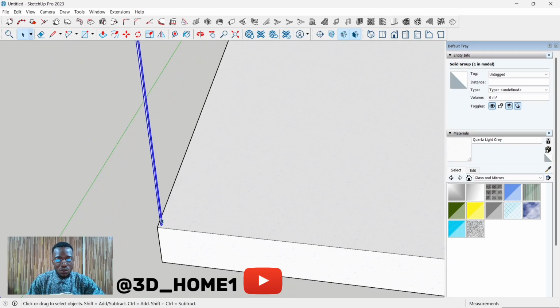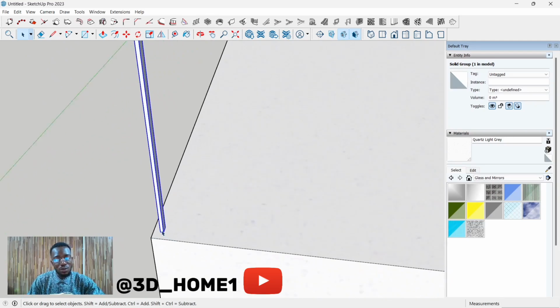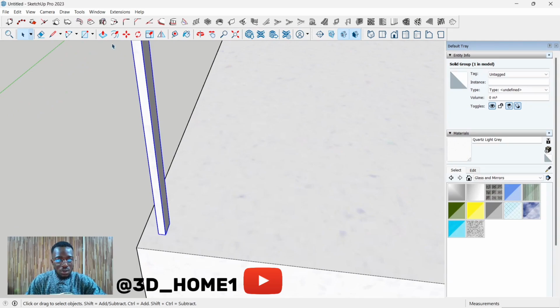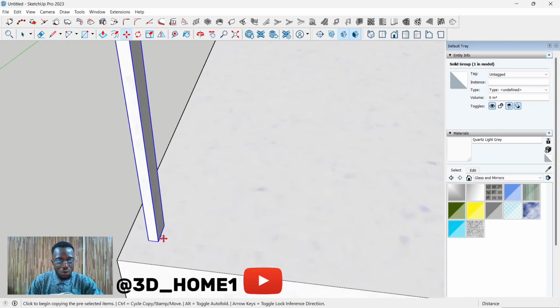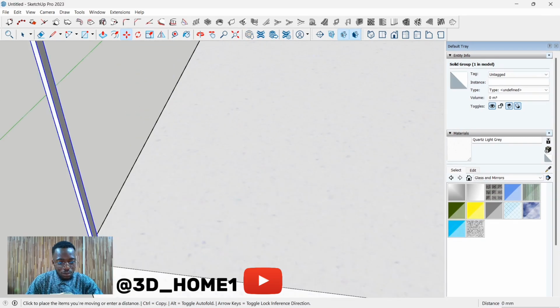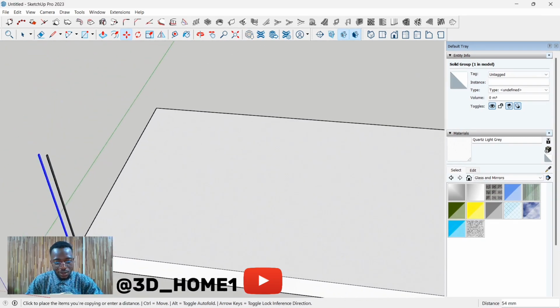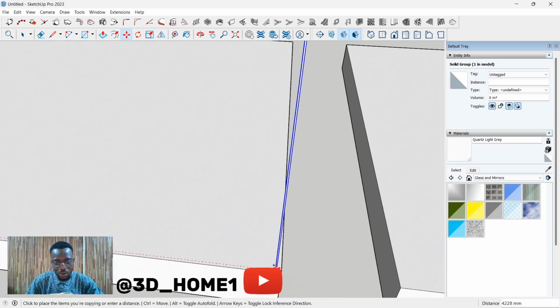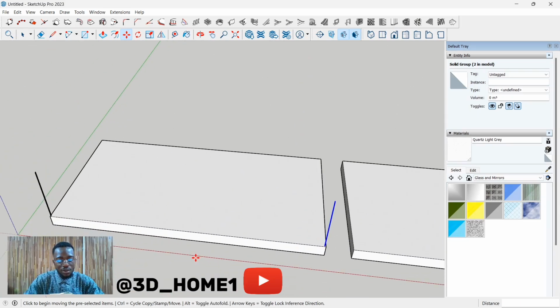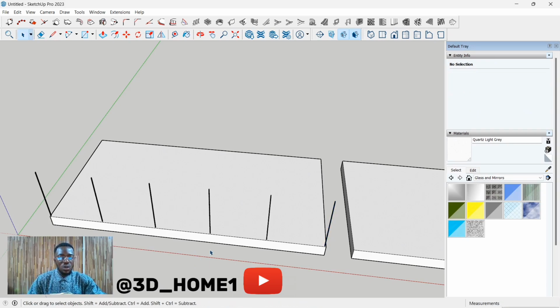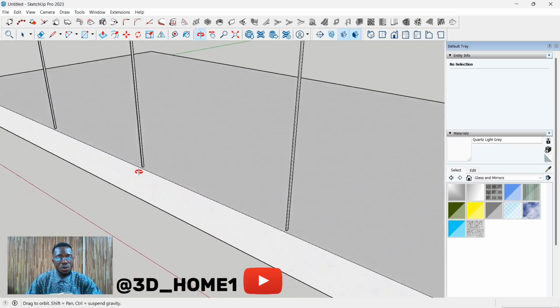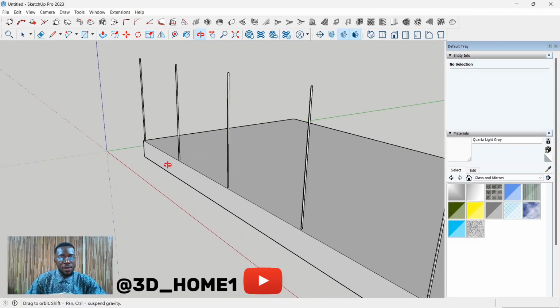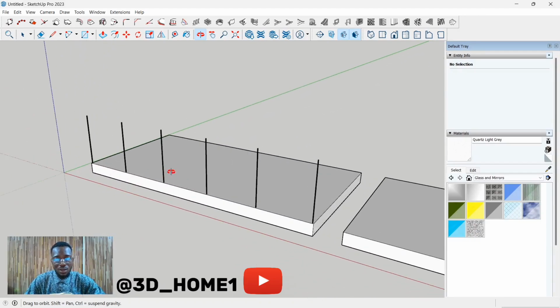For us to duplicate this particular rail into equal sizes, let's use a method called the move method. So you click on move, tap in your control once to activate your plus sign. Bring it to this point and click. Once you click, type in / and then press 5, then click. You see we have equal spaces. Remember we typed in 5, so this is the 5 now. The spaces 1 2 3 4 and 5.